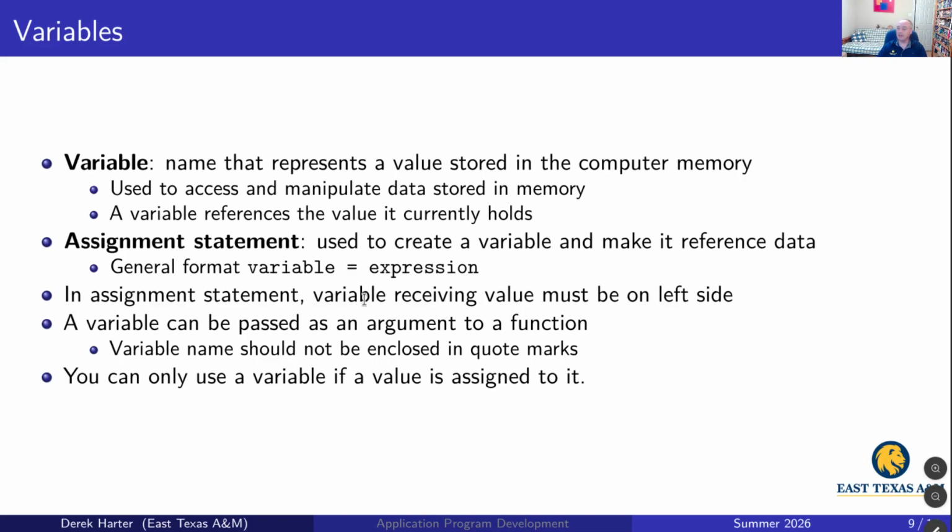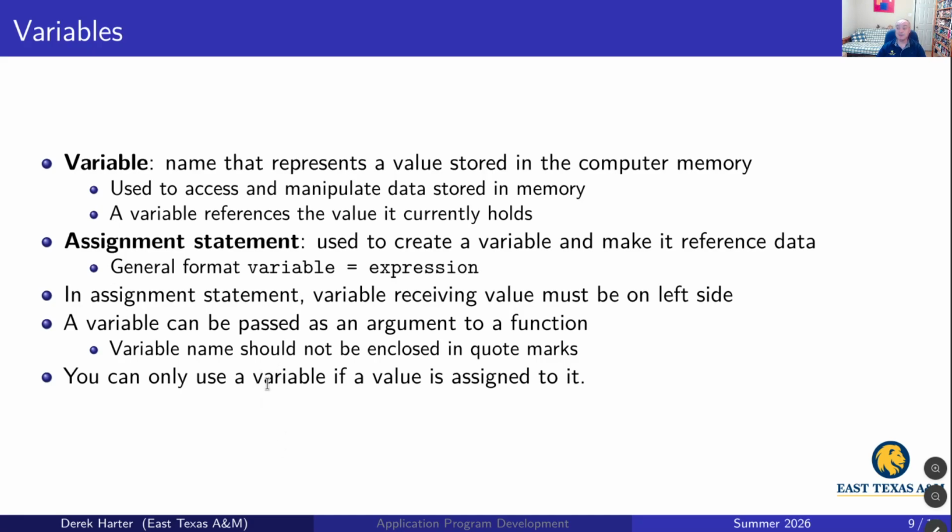Okay, so just a few more comments about variables. In an assignment, the variable that you're setting must be on the left-hand side. You can have variables on the right-hand side. You can also use variables and pass those in as arguments to functions. So we'll see examples of that in a bit here. But yeah, variable names should not be enclosed in quote marks, right? A quote mark is used for a literal string, not a variable.